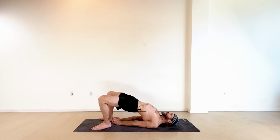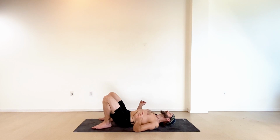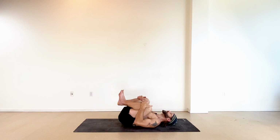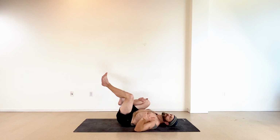When you're ready, take an inhale. With the exhale, just bring everything back down. And then once you're down, pull your knees into your chest, squeeze everything in again. And then just release your left leg. Left arm down to your side.